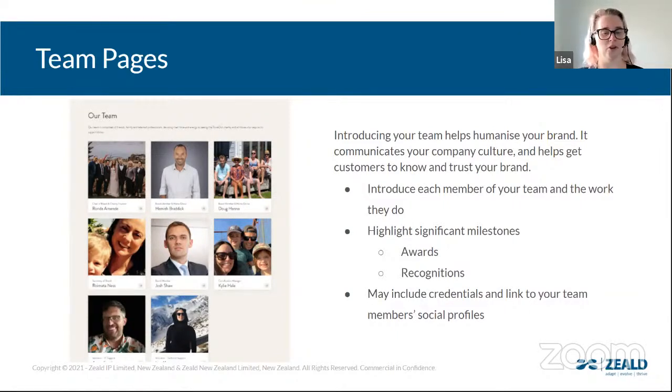One of probably the most common questions I get on this though, is my team member doesn't want to share an image. In those scenarios, you may need to look at other ways you could do it. So it may be that you just have little cartoon characters, which I've seen on some websites. One actually has their superhero image, which again helps create a connection into a little bit about the people that are within the team that they may be working with or obviously purchasing a product from.